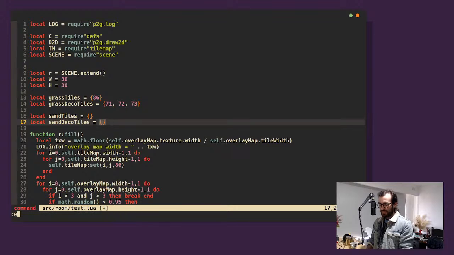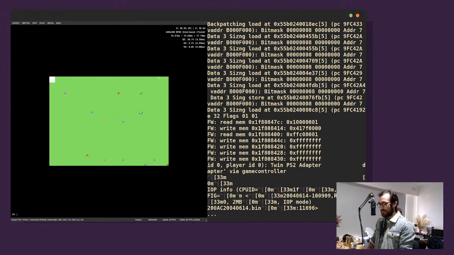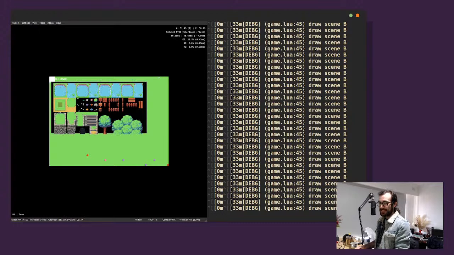And let's actually just quickly do the same thing again for the sand. Oh, and hold on, I was off by 1. Very classic error. So if this is 86, so this is 87. So 21, 42, 63.